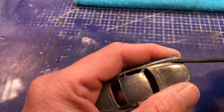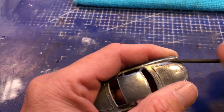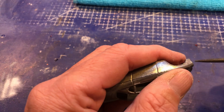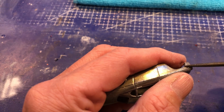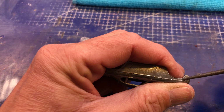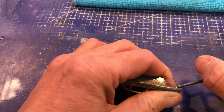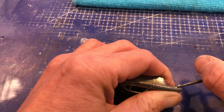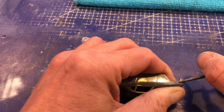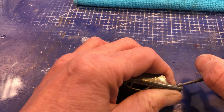You can see it's more accurate than a piece of wet and dry emery cloth. And then I get maybe a flatter file and go around the edges here, but I've got to be careful not to take that line around the wheel arch as well. So it's quite a delicate and slow job, because you can't use the full length of the file, you're just chipping away at it like that with the end. Sorry, I keep knocking the camera. Unfortunately, that's the way progress is sometimes. It can take ages to move a small bit, yet on a larger model you can get the power tool out, the multi-tool, and it'll be gone in seconds.